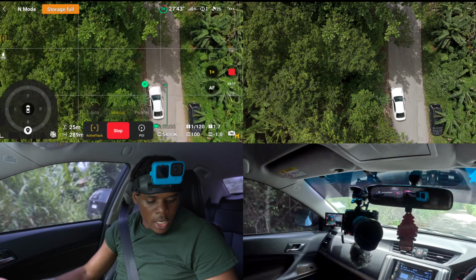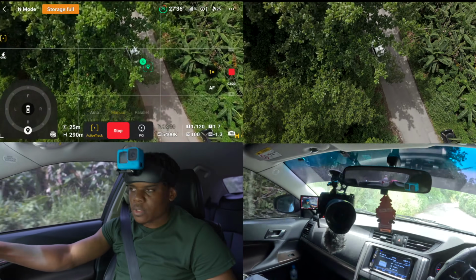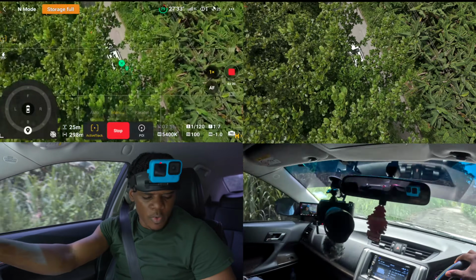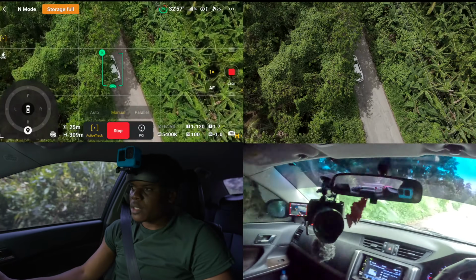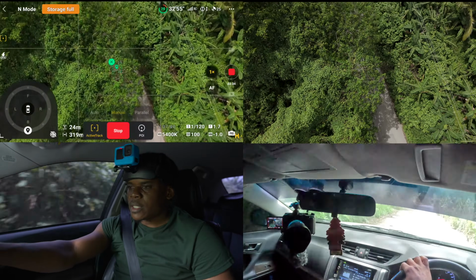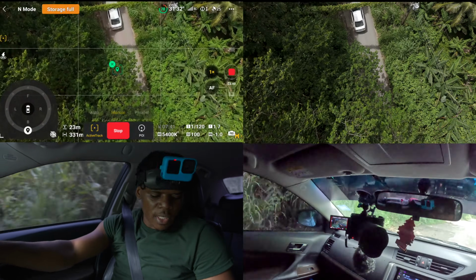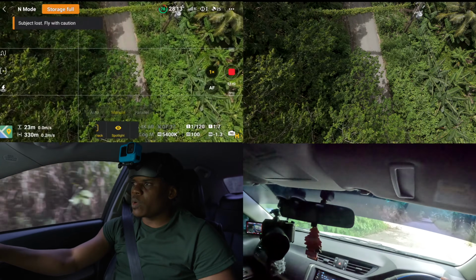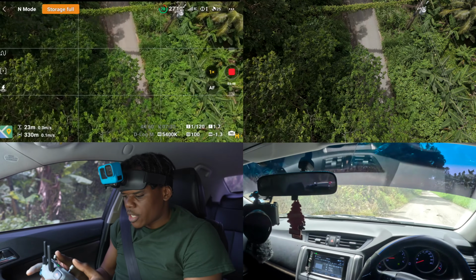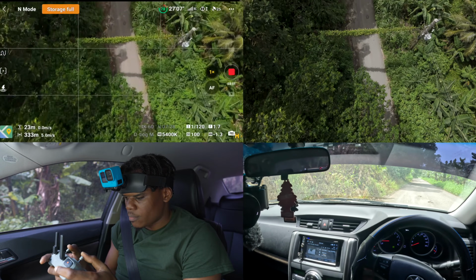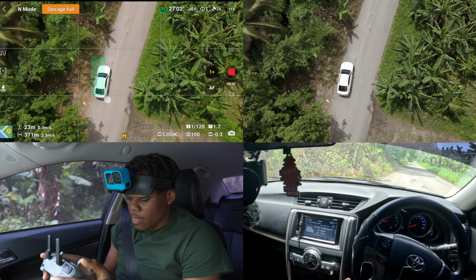Let's see how this is actually tracking. So it's basically trying to mimic where the car is. And once the car is coming from under the tree, you can see right there, it's trying to track it again. So lost connection again. It's basically tracking to see where the car will come out. Sometimes it does miss, as you can see right there. It actually missed, and that's okay. So I'm gonna go right up here again and see if I can get another tracking. Okay, that's perfect right there. Active tracking again.